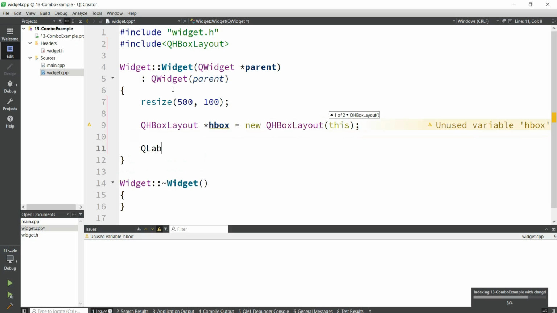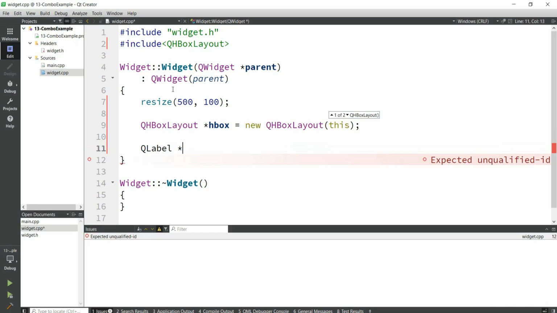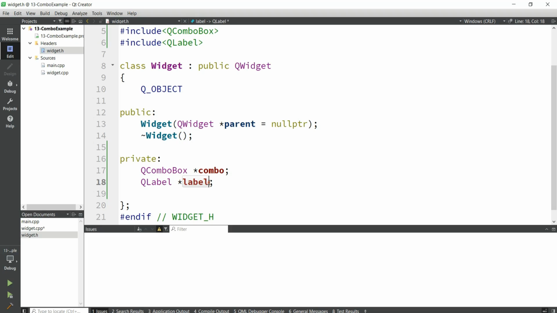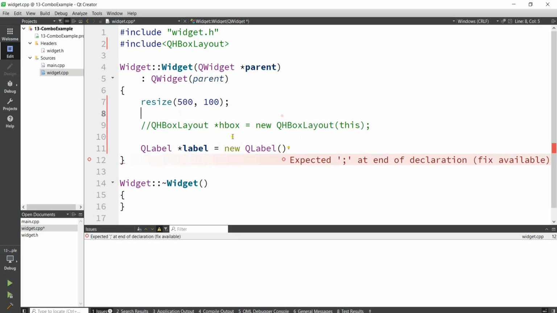Okay, now we are going to create our label in here. I have a label in here, and let me change this to labelResult, and let me just make this one label. So new QLabel. Now you can pass this as parent in here, as we have already done, but when you're using layout management, there's no need to add this in here. But if you're not using layouts, let me show you. Here I'm not going to use any layout.